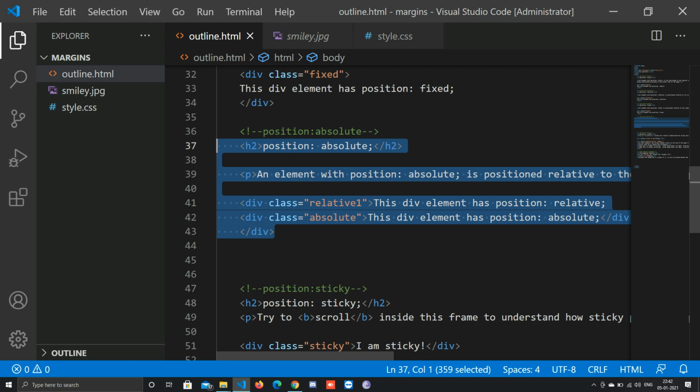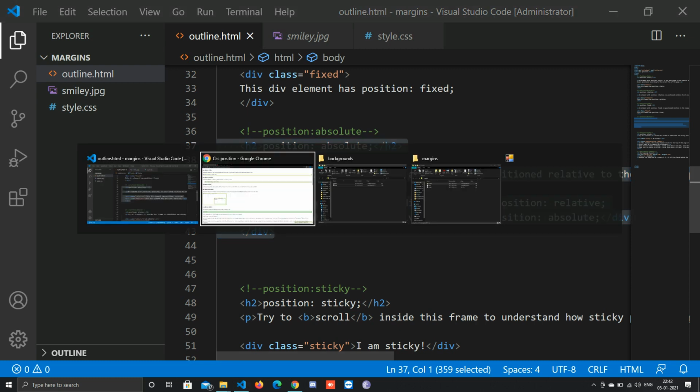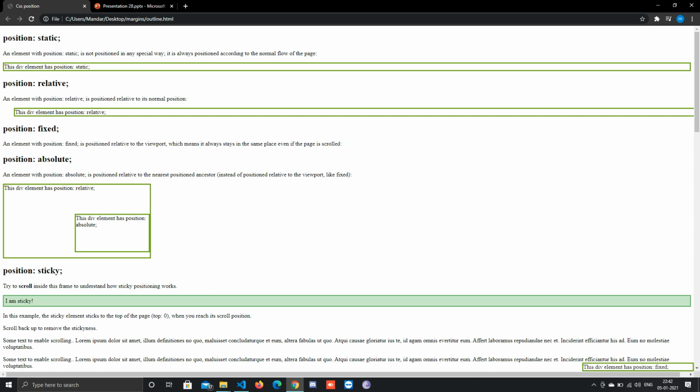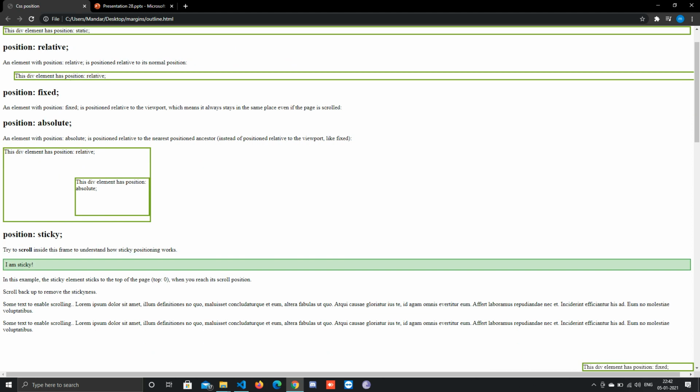However, if an absolute positioned element has no positioned ancestors, it uses the document body and moves along with the page scrolling. A positioned element is one whose position is anything except static. So this particular division displays position absolute.